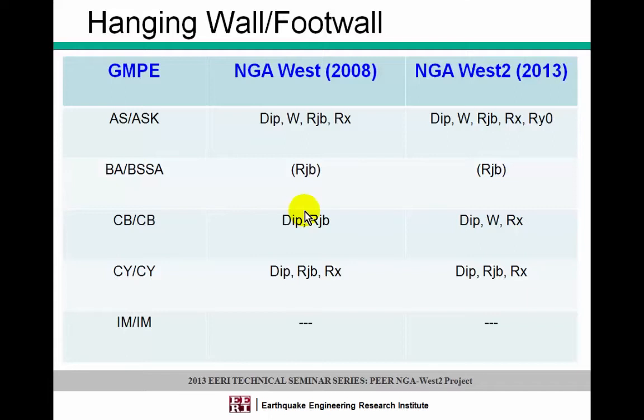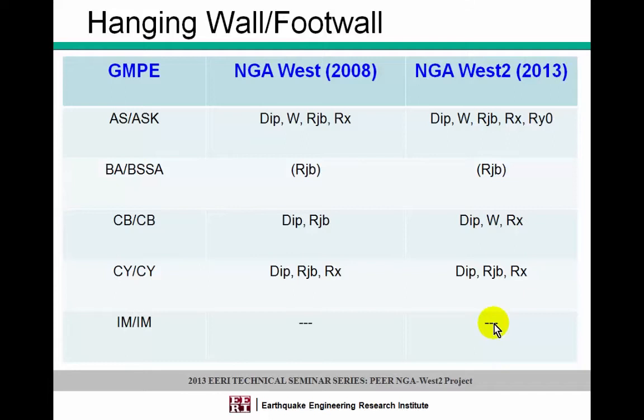There is one typo in your handout booklet, unfortunately, that got through. Down here on the bottom, the Idriss model for the NGA 2013 model should be a hyphen. He doesn't have a hanging wall model. And so if you want to make note of that, that'd be great. And just going through, as I just mentioned, the Idriss model does not have a feature showing the hanging wall. So he would predict the same ground motions for hanging wall and footwall sites at the same distances, whereas the other models have an accounting for that.